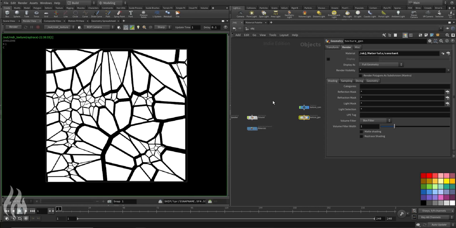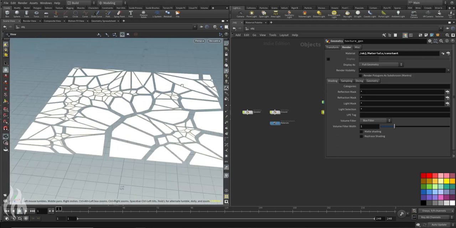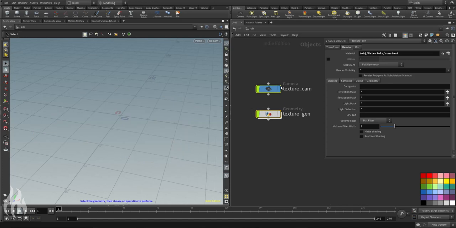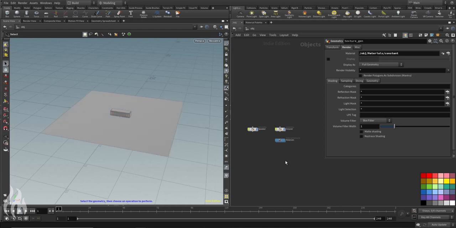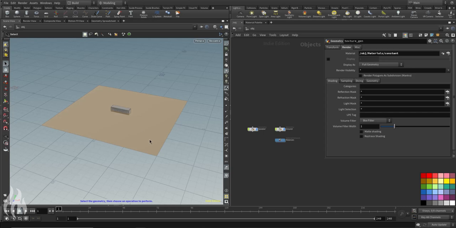So that's cool. What are we going to do now? Well, we should probably lay out our scene. So I'm going to come out of this texture camera here, and I'm going to just hide both of these by turning their display flags off. We don't need to see those anymore. So we've got our speaker, turn that back on, we've got our ground, and we want to probably set a small scene up here. And this is where I want to very briefly discuss file importing.